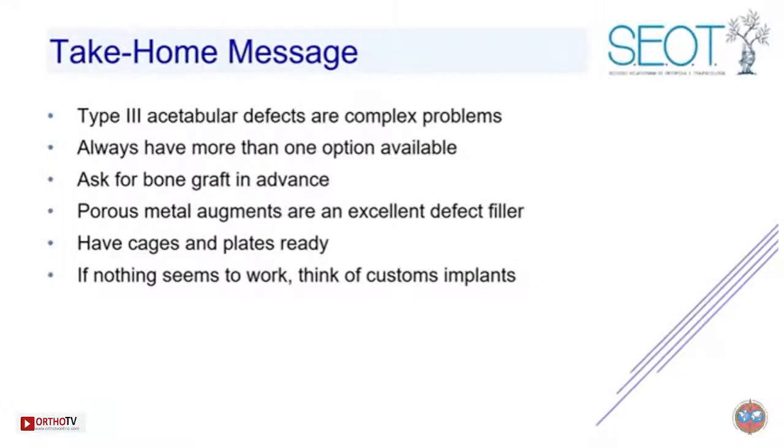So, finally, type 3 acetabular defects are complex problems that we sometimes have to face. Always have more than one option available in the operating room. Ask for bone graft in advance. Porous metal augments are an excellent defect filler. Have cages and plates ready. If nothing seems to work, think of custom implants.